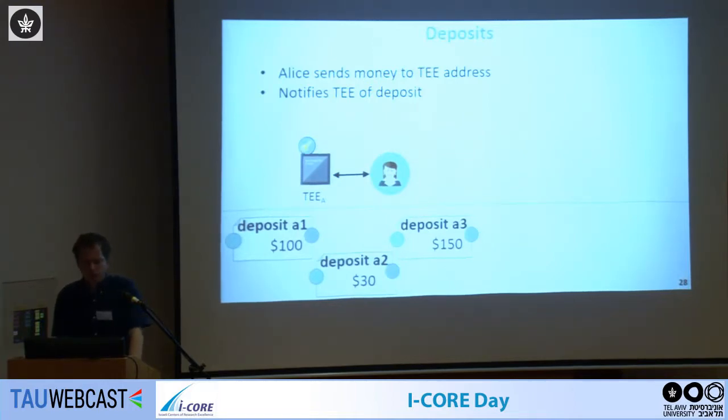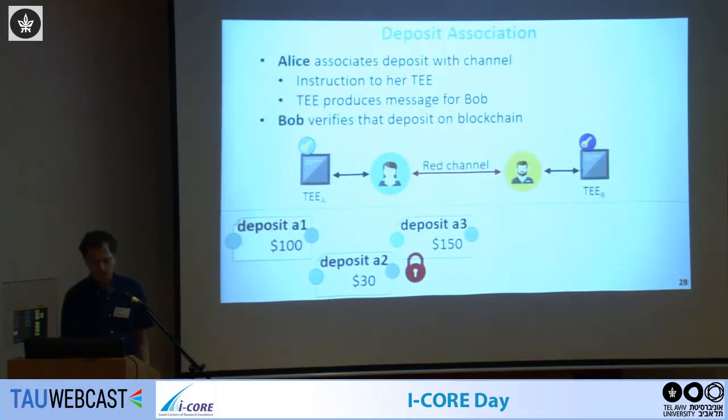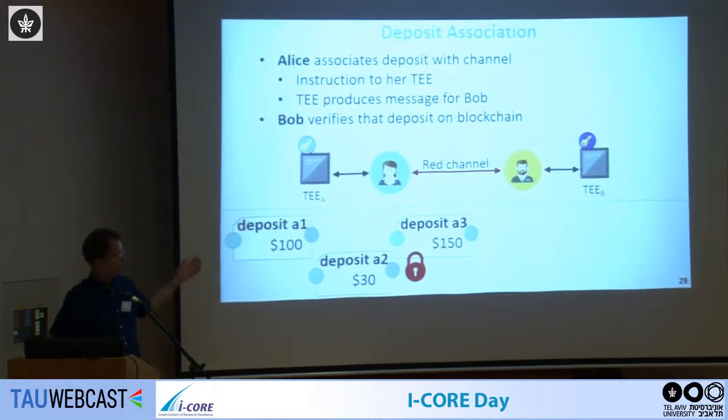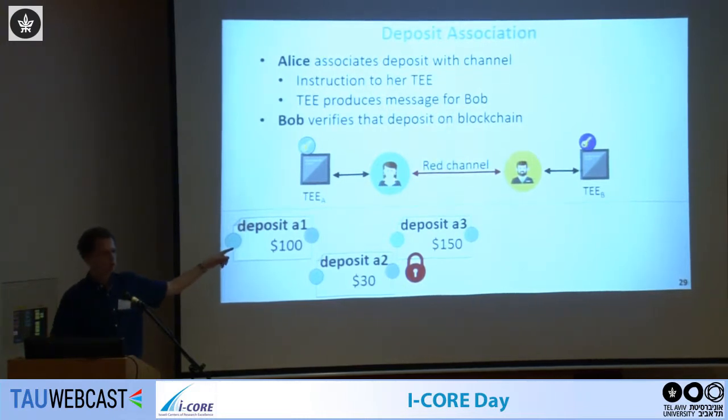So now we have the secret channel. Now Alice sends money, this is how we operate. But before we even do that, Alice sends money to a trusted execution environment, to an SGX address, an address locked within her SGX. So she puts in 3 deposits. This is before even talking to Bob. Now she talks with Bob, and she tells him, look, this is the deposit A3 here. This is an SGX secure deposit. Let's associate it to secure our channel. This is going to be my collateral.